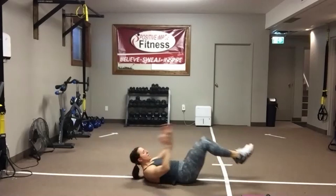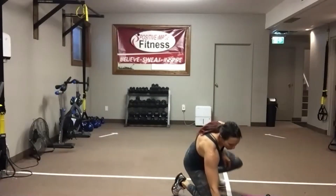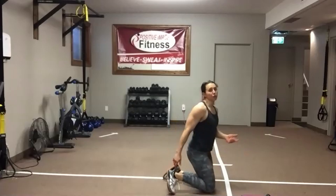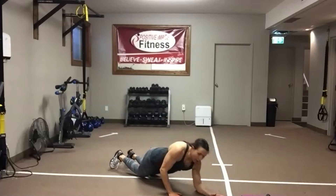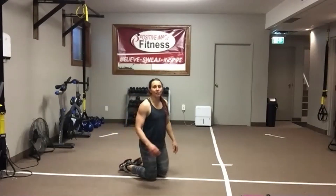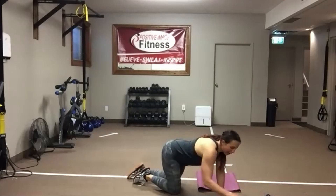Nice work — grab some water. One circuit left, three moves — two on the floor, one standing. We're going to start with some up-down planks, either from the knees or the toes. You can start on the hands or the forearms. We're here, we're going to drop it down, we're going to come up. Then we're going to stand up and go back to our two-handed swing with a dumbbell or kettlebell. Then we're back down on the floor to do plank hip dips. Everyone's on their forearms, knees or toes. Let's get started with these up-down planks.